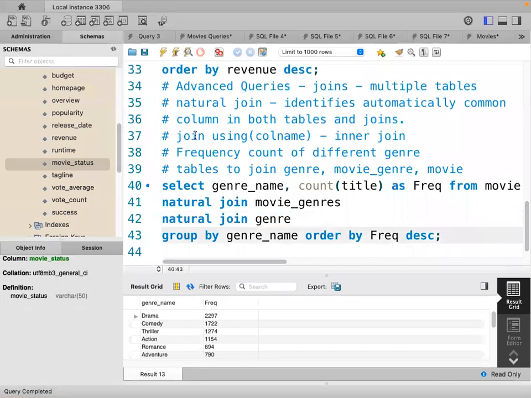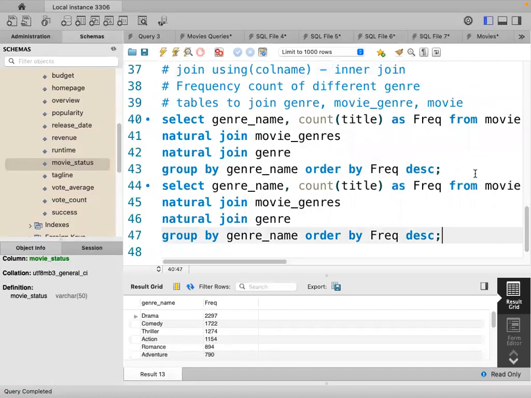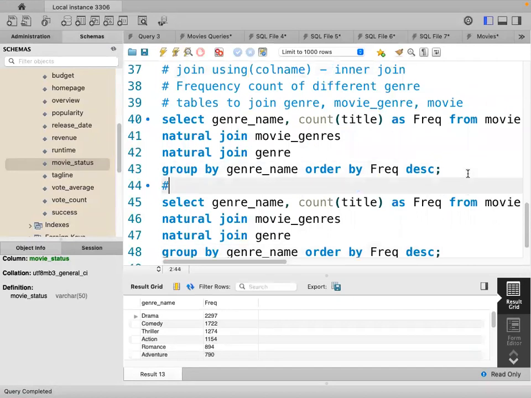So if you want to use join, you should know the common column name. Right. So the same thing can be written: join movie genres using movie underscore ID.